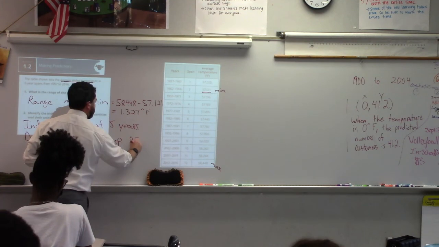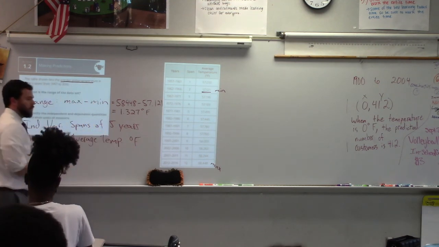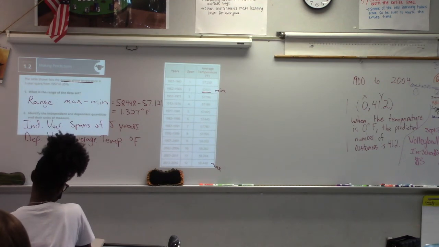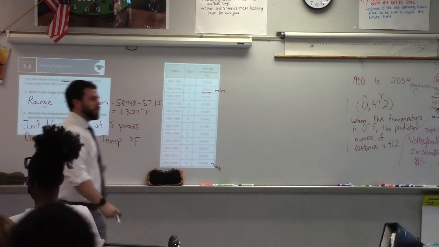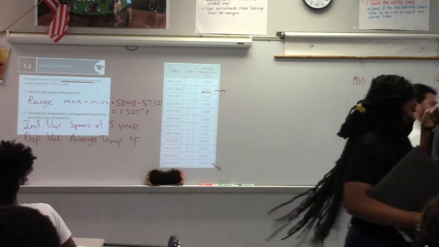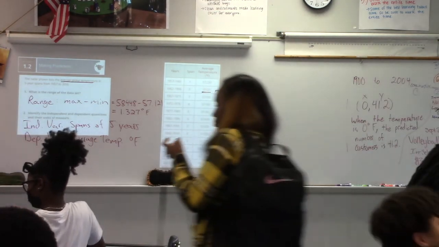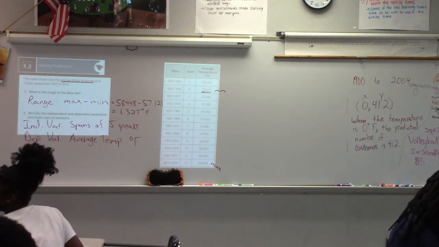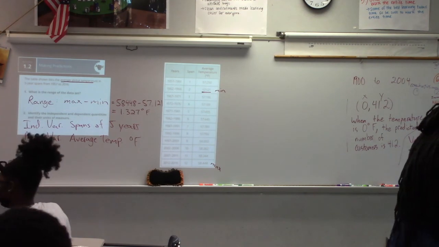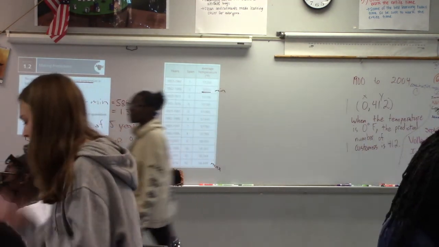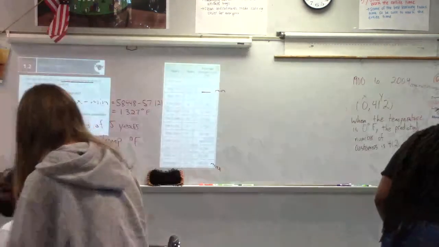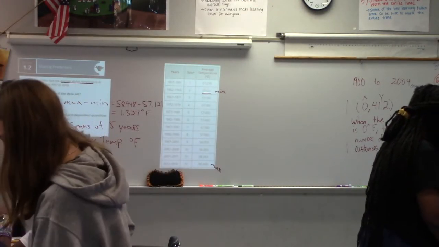in degrees Fahrenheit. That's it for that question. That's what we'll pick up tomorrow. We'll work through that as much as possible. So like, how far apart? So it's a span of 5 years. So the first span, how are we going to get that for 5 years? So that's what we're talking about. Span of 5 years. Yes.